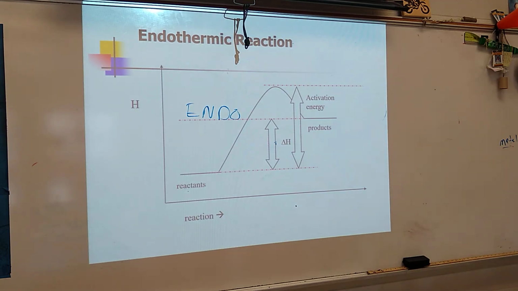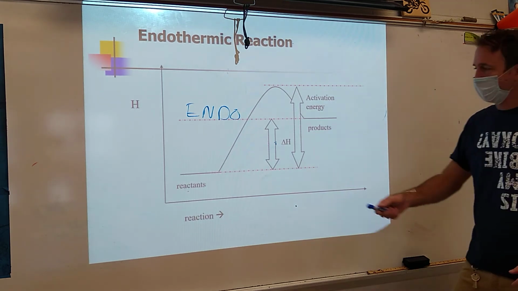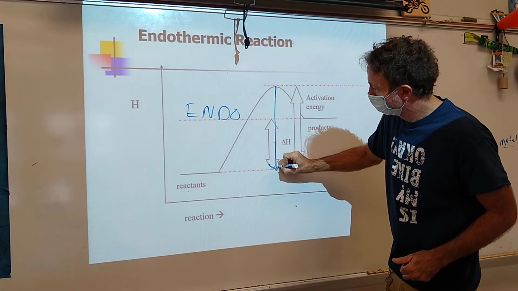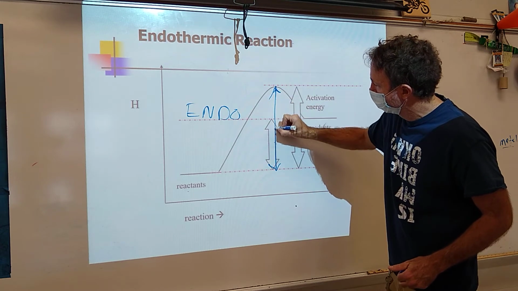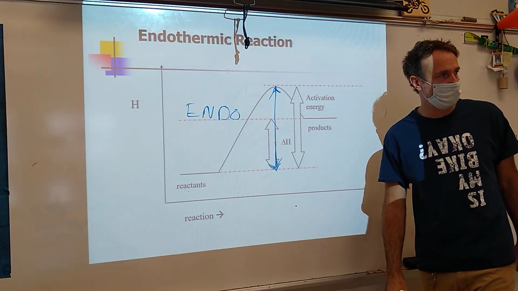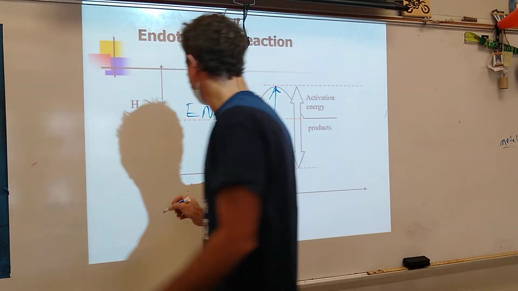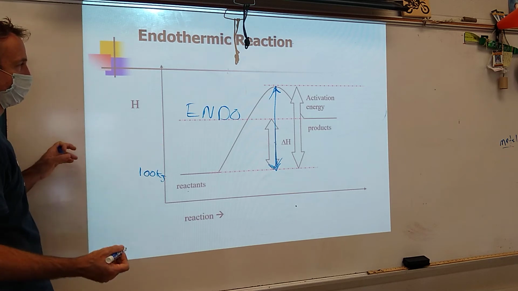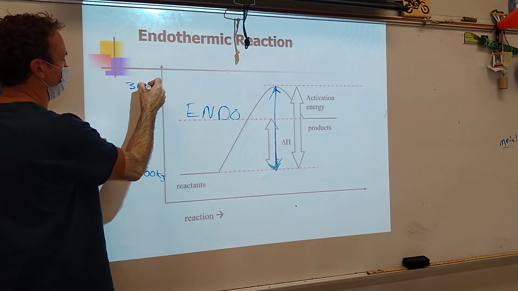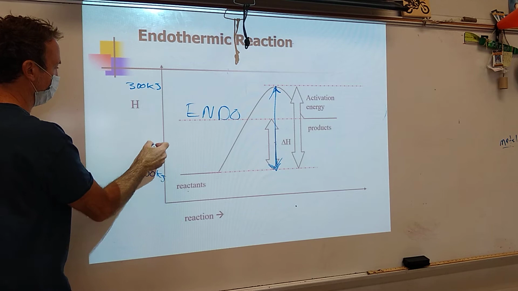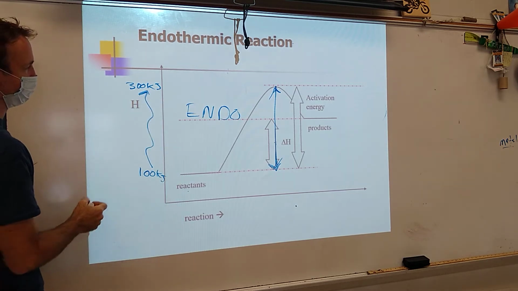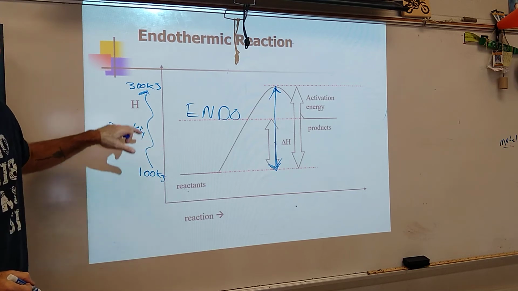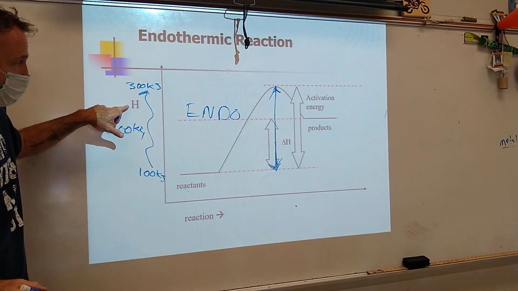So, in order for us to get from here to here, it took this much energy. This tall line is the activation energy. And let's say, I'm going to make up a number, this is like 100 kilojoules. I'm just making up numbers. And then this was 300 kilojoules. Then the activation energy was 200 kilojoules. Does that make sense? Are you with me? Okay.